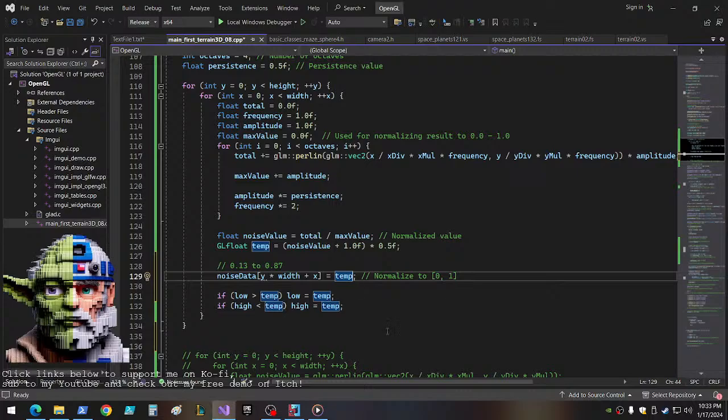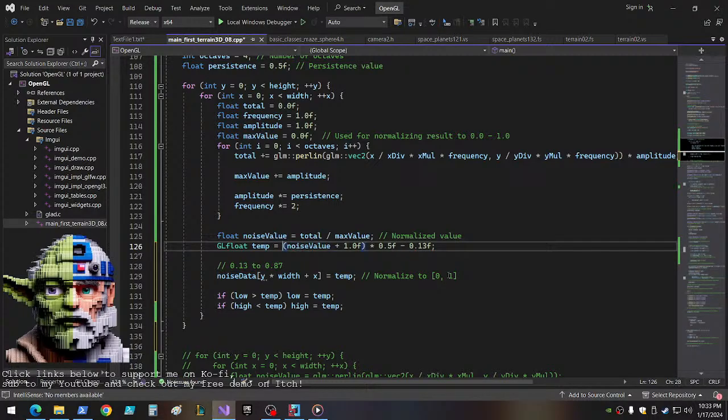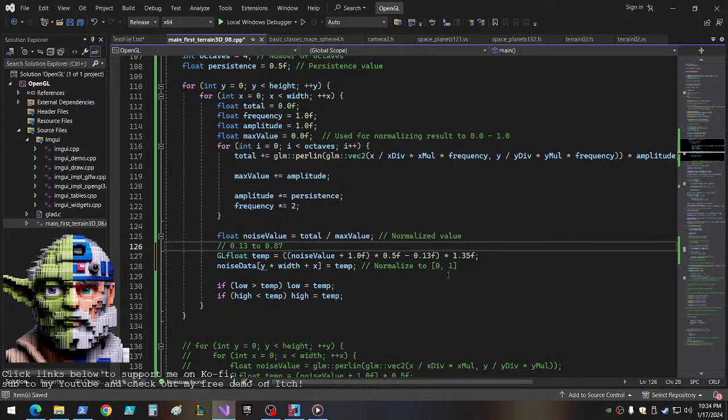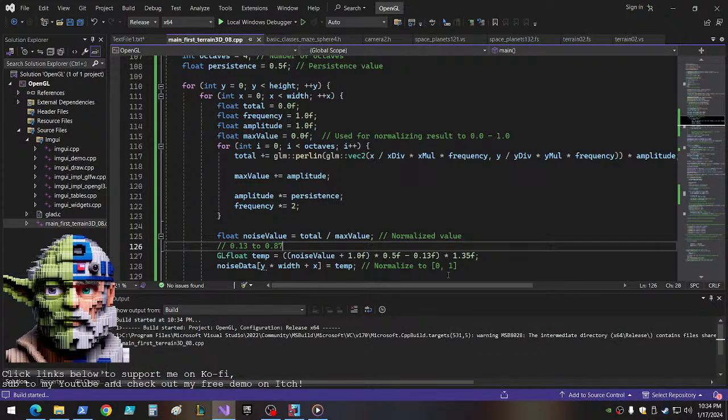So first take temp, and then subtract 0.13. Okay, then take that value and multiply by 1.35. There, that'll give us a temp now between 0 and 1, which is what we want.